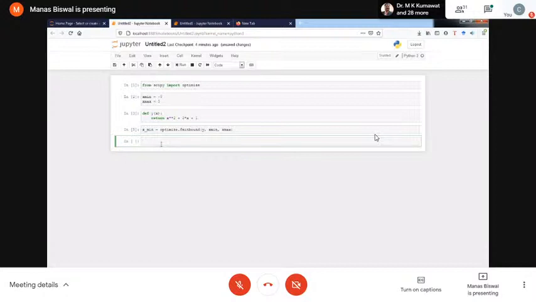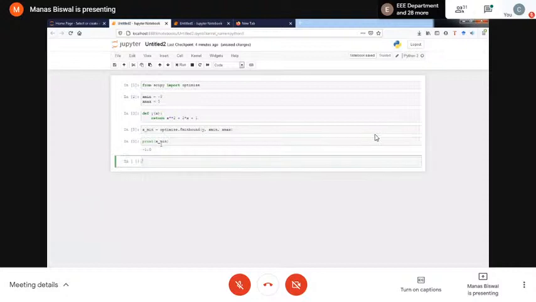Now I want to get the value of x min. What should I do? I just write print x min. Shift enter, and you get the value as -1. So this is the minimum value of the equation within that bounding box of -5 and 5.